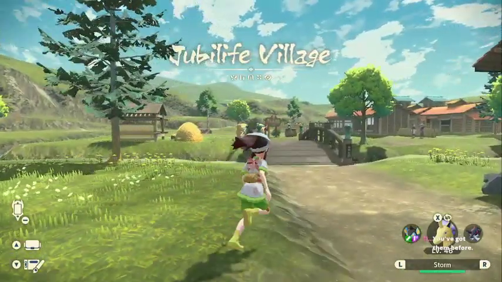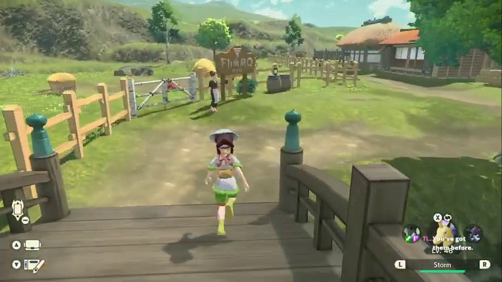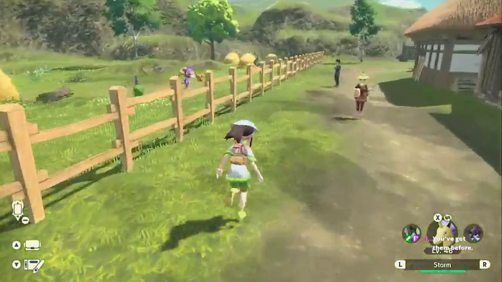You got them? Have I? Oh, I wasn't really paying that much attention. Let me see. Is there any? Look, they've even put the alphas in your little pen. Look at him.